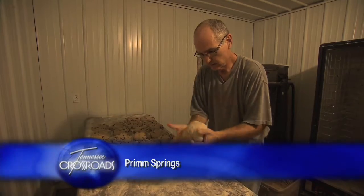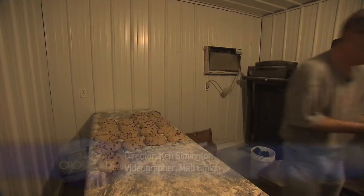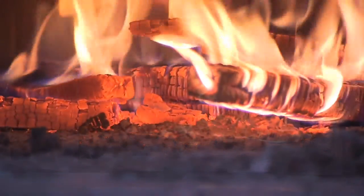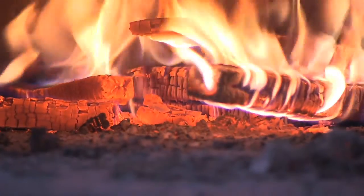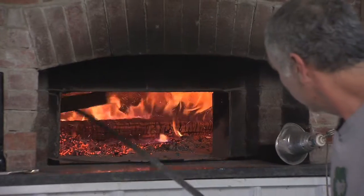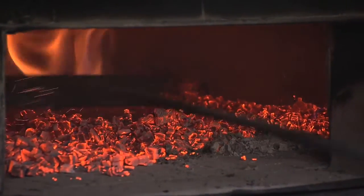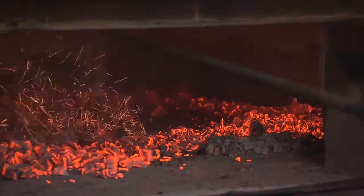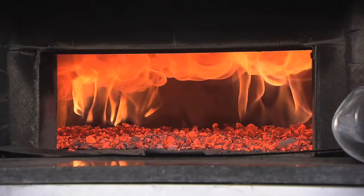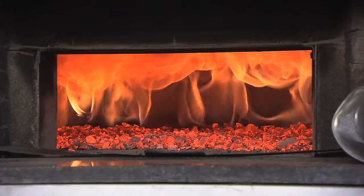It takes a very, very long time to make bread the way David Tannen makes bread. It starts at 5:30 in the morning when he builds a wood fire inside an old-fashioned brick oven, the kind our forefathers used. The cooking hearth is 5 feet by 7 feet. And this is built to the same specifications of the ovens in Europe that are thousands of years old. Every culture has some version of a wood-fired oven. That fire burns all day.